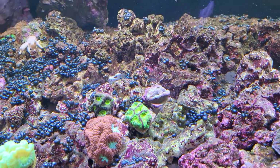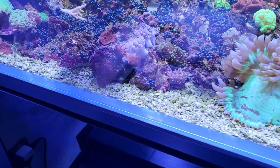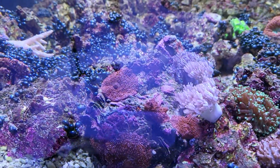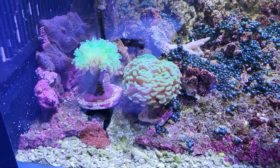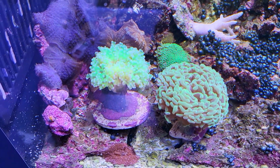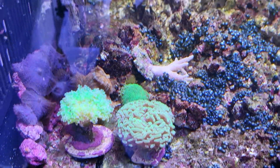But I've noticed the Goniopora, one where they certainly look like they can grab stuff, but they do not, as far as my knowledge. Same thing goes with the pulsing Xenia right here. Huge polyps, like they can grab stuff, but they do not. Never seen it. I could be wrong. And same thing with the Euphyllia hammers, frog spawn right here. Here's my hammer, looking pretty good as far as its open and color. But I tried little pieces of tuna and other foods with these guys, and they do not eat them whatsoever. Put it right on their mouth, nothing. Right in the tentacles, nothing. It just falls right off.